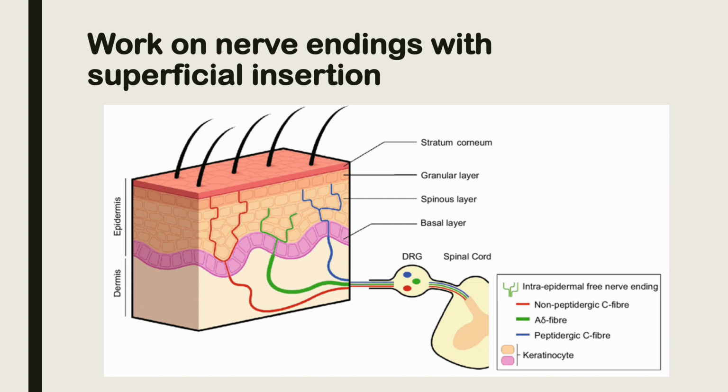Work on nerve endings with superficial insertion. Wrist and ankle techniques are adopted from ancient techniques of superficial insertion, such as Zhi Chu and Fu Shu. This technique works on the superficial layer of the skin without insertion into the muscle layer. The needle insertions follow the 6 longitudinal areas of the body and cover a rather large area from the spinal nerves and 12 cutaneous regions. It has good results based on sensitive reactions of nerve endings.